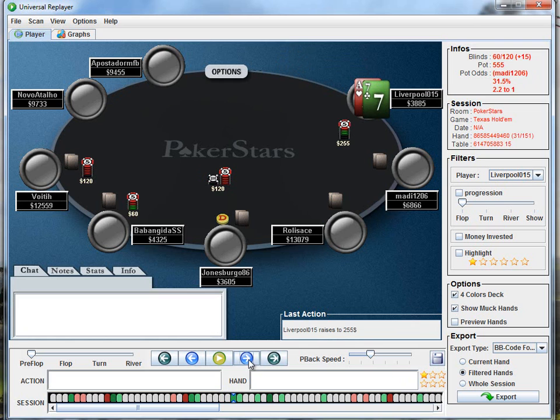Ace-7. Yep, since we're sort of, what's that? Mid position, I don't actually mind a raise here, but folding's not horrible either, to be honest. It's kind of either or, because this is the situation that you really don't like, because now we have to play a 1k pot out of position with ace-7 off.